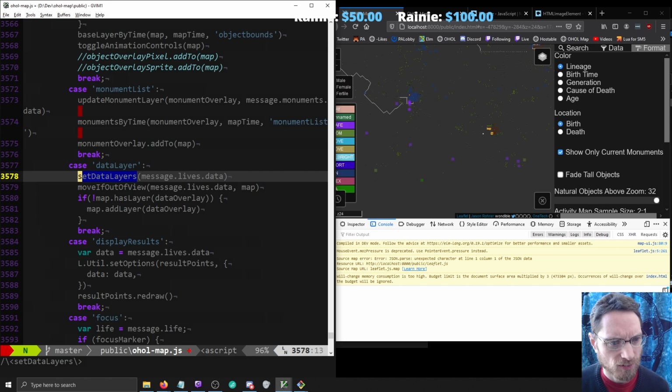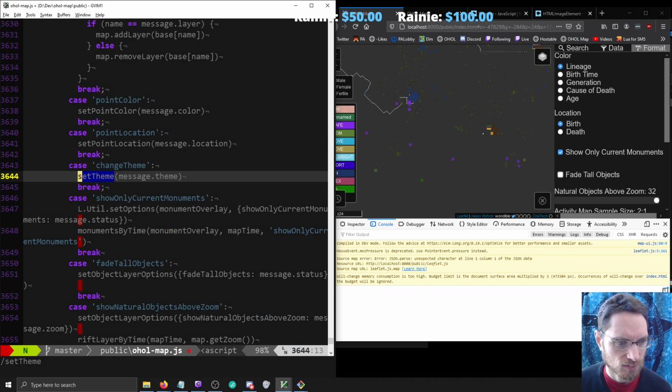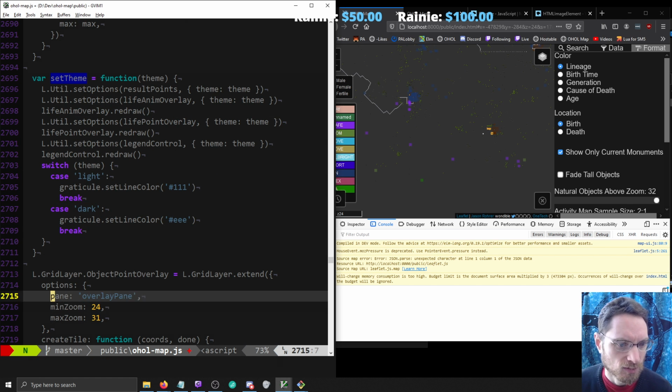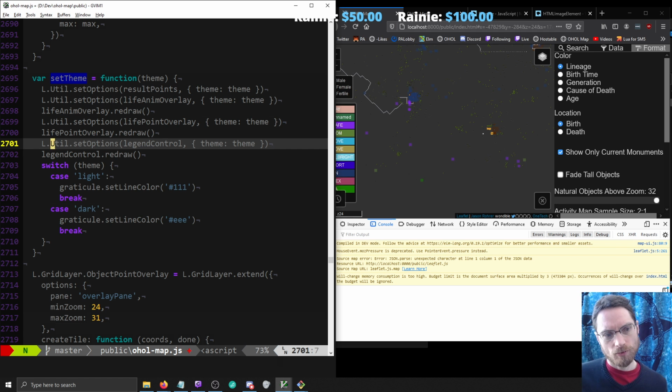Or do I record this in like a generic layer options anywhere? Result point, life anim overlay, life point overlay, legend control. Would be one point to have it.